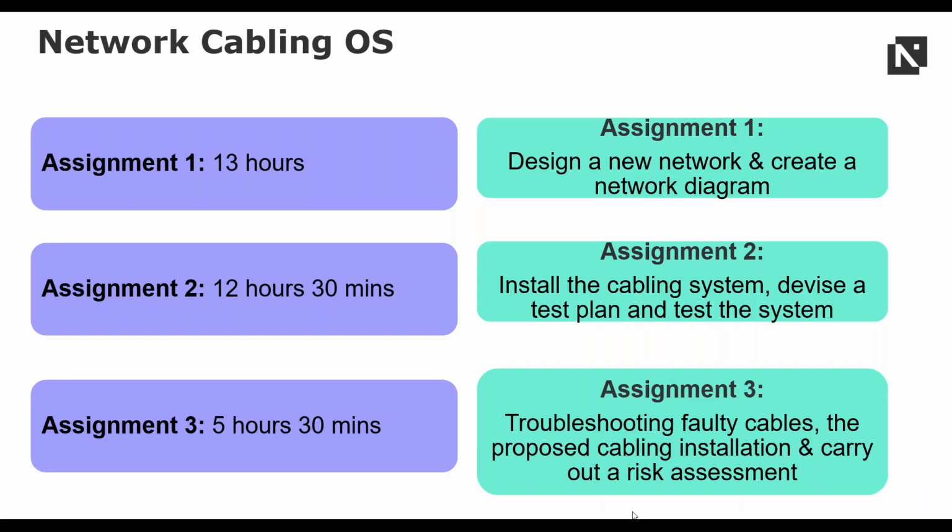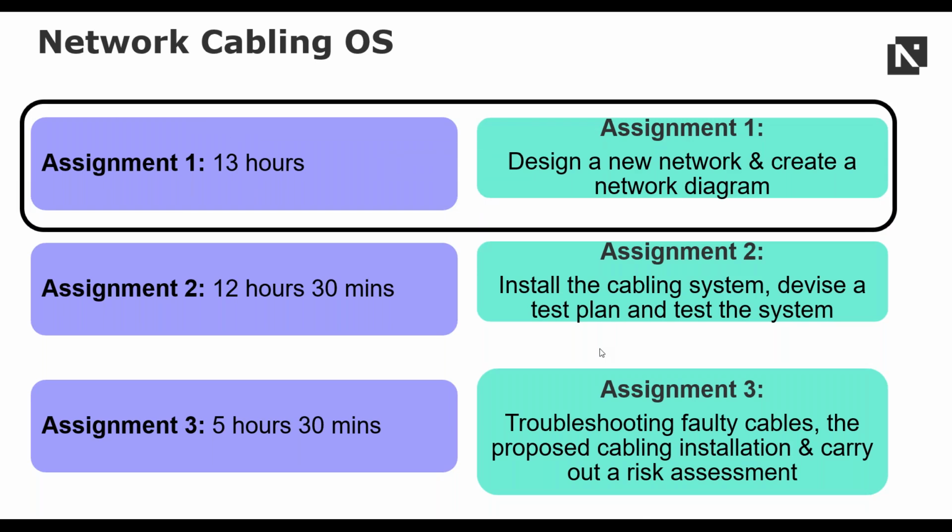So the occupational specialisms are assessed through a series of synoptic assignments, which have been developed to be as occupationally realistic as possible, and they're externally set by NCFE. This slide provides an overview of all the OS assessments for network cabling, along with their allowed timings for each assessment. This video is going to focus on assignment 1, and the tasks for this are about designing a new network and creating a network diagram. So let's get started.